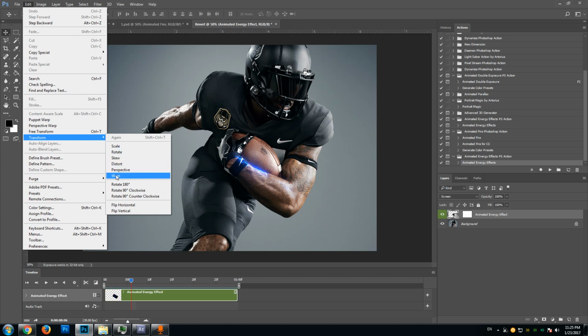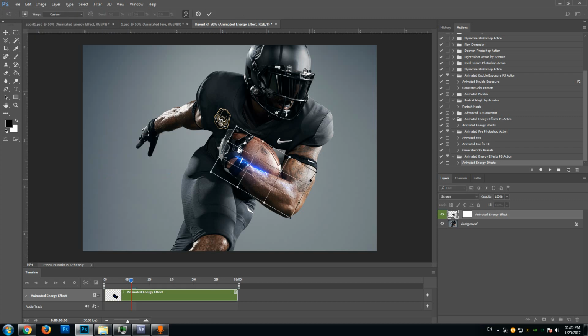You can, for example, warp it, and you can put it in a semicircular position. Let's say something like this. Now we'll click on play. For the first time it's playing a bit slower because it is rendering images, and we have something like this.